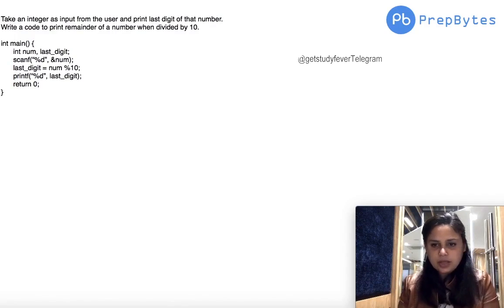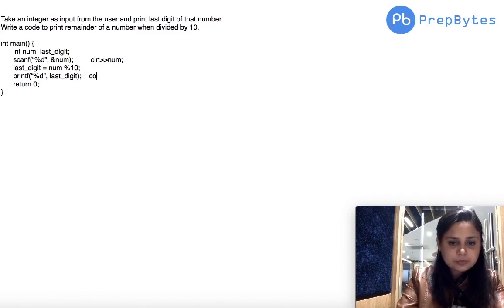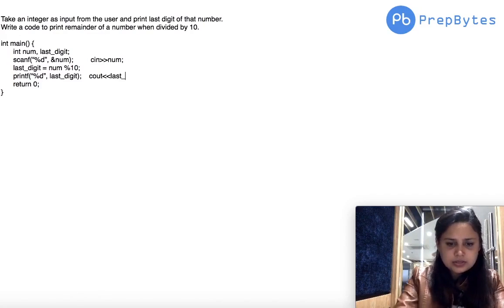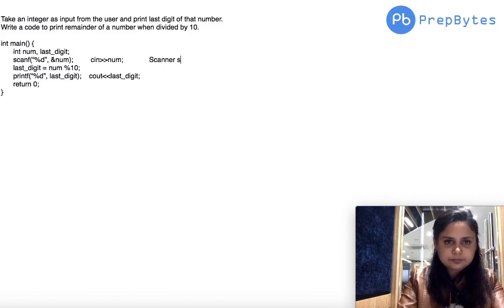As per the rule, I will also write the C++ syntax here. We will be doing cin num. This will remain the same. Printf will change to cout, so I'll simply cout last digit. In case of Java, we have Scanner.